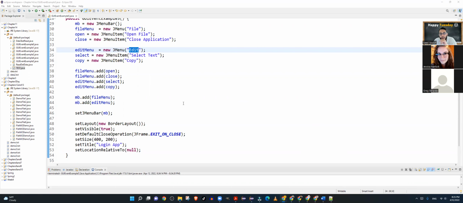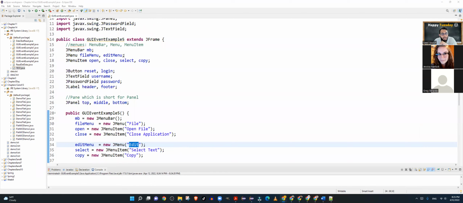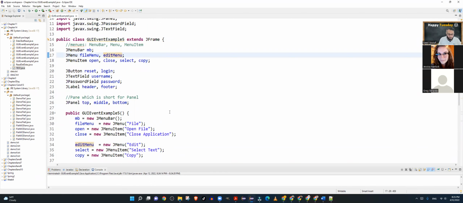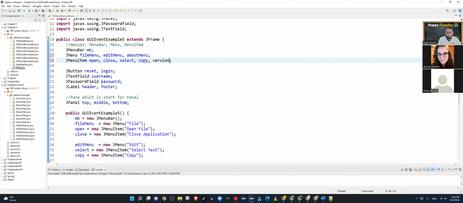Yep. So now let's scroll up and let's add another menu called about menu, and we'll add version, update, company info.